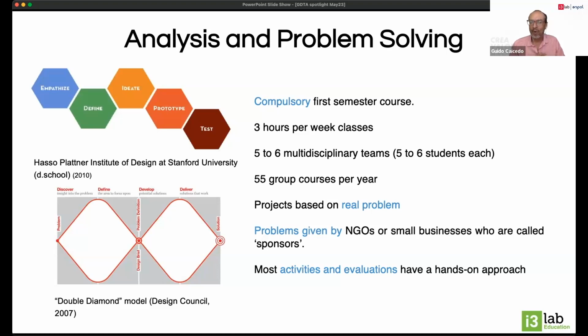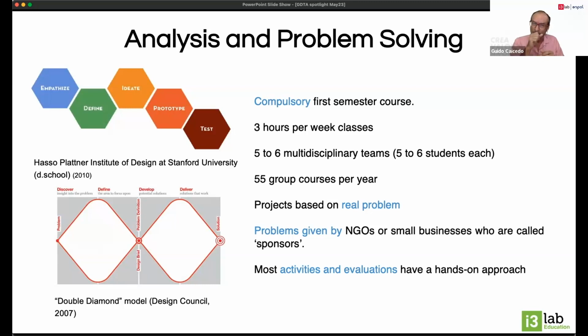I remember a professor told me once, "Are you crazy? You're gonna send these students to work outside, working with NGOs or maybe small organizations, but they are just too young." And I told her, let us try. If it doesn't work, we can always change. But it did work, and the course is 3 hours per week.